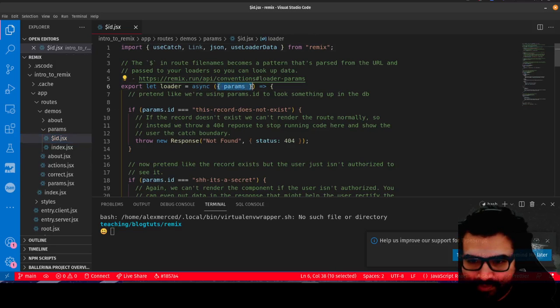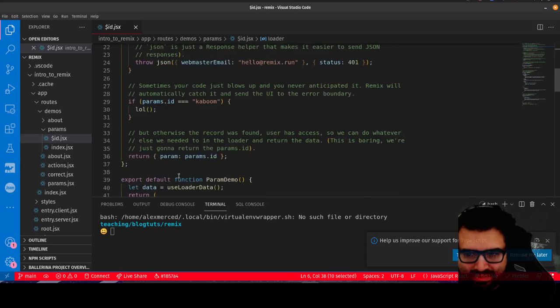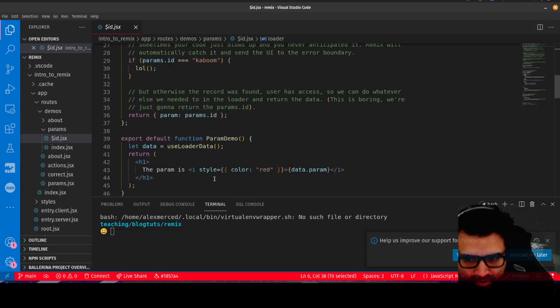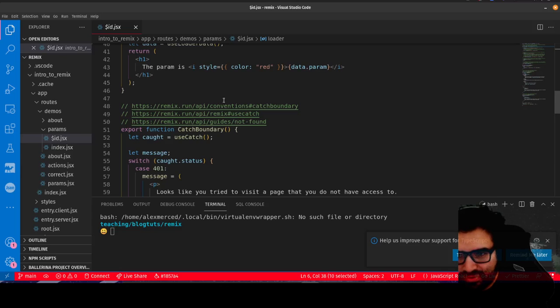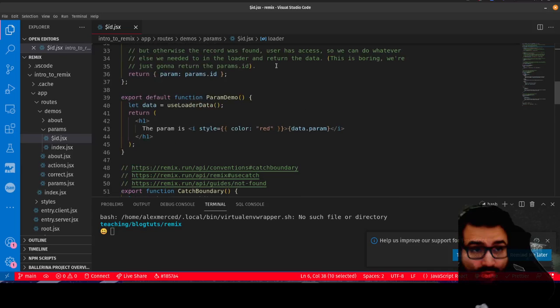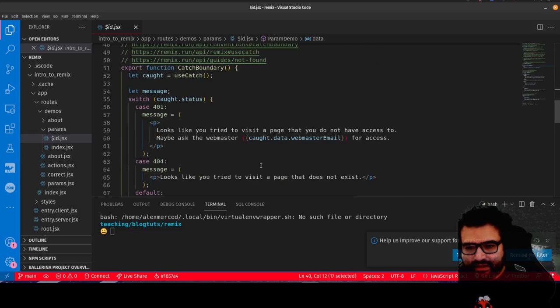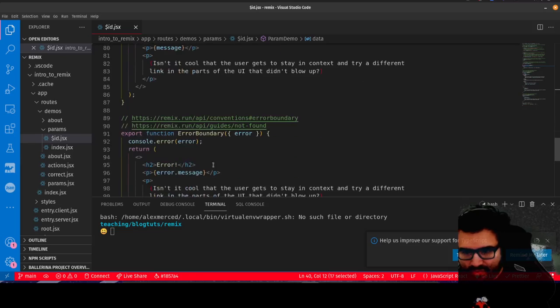So you can grab the param from the context that's passed to the loader function, because it just gets this one big object. So here we're destructuring params from that object, and then you can do what you need to do with it, and if you want to, you can pass it through the loader's return value to grab with the useLoaderData function. So params are just as usable as before. Okay, so that's pretty straightforward.